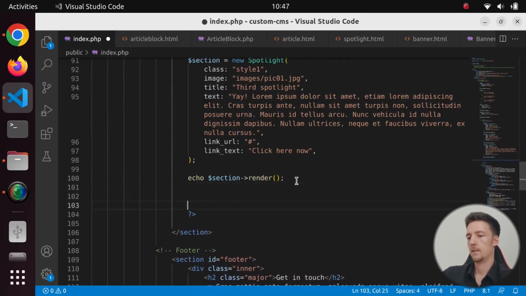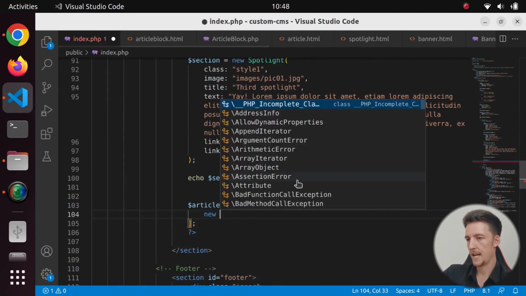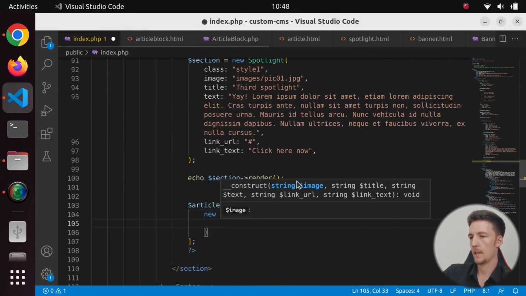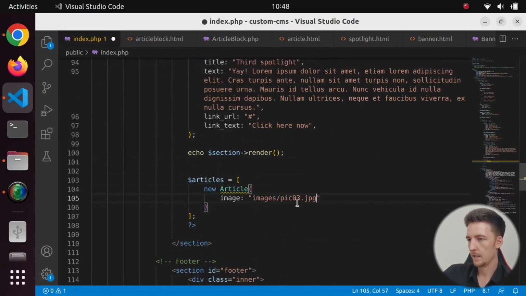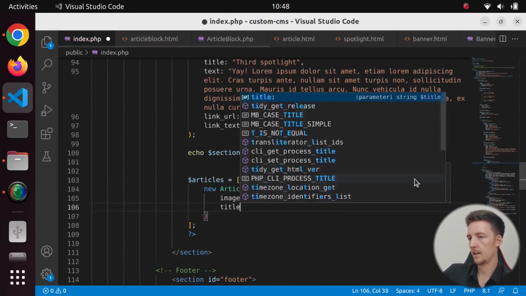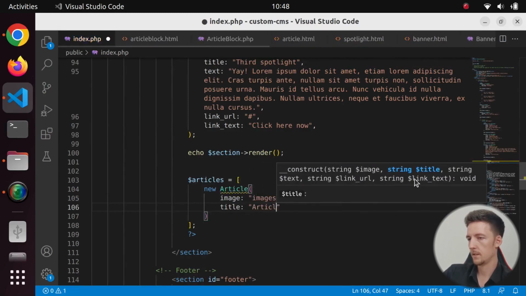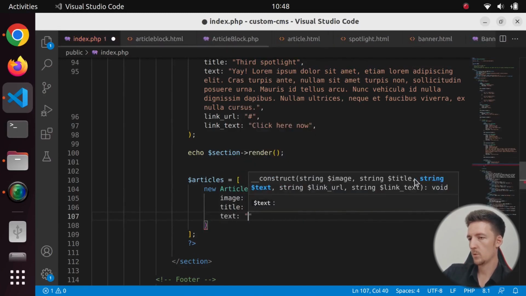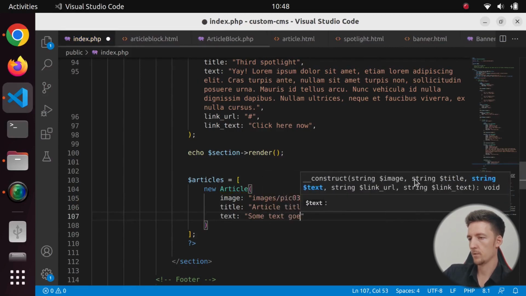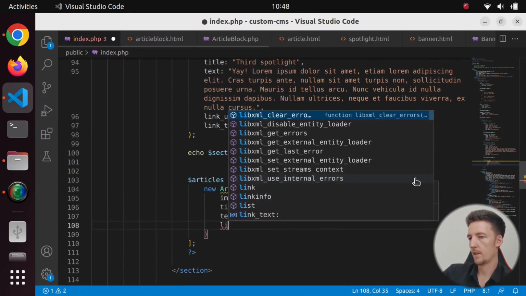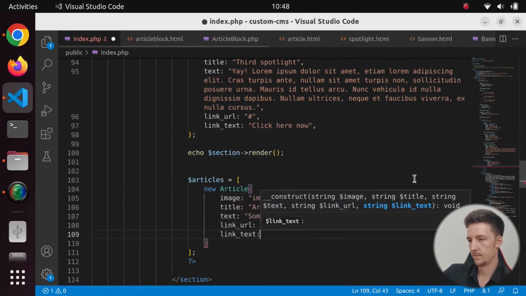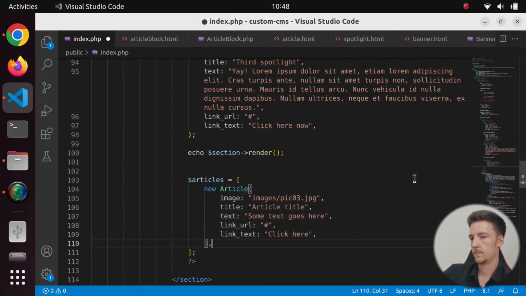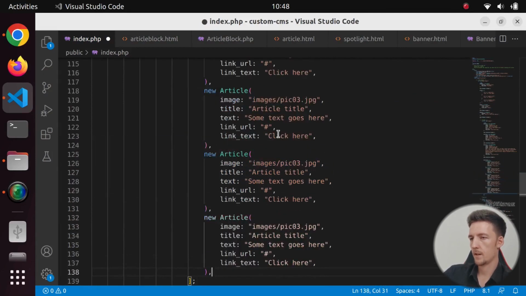So let's say first, articles is an array in which we will create a new article that will have an image, which will be this, and title, which will be article title, and text will be some text goes here, and we will have a link URL and a link text. And let's make a couple of these articles.